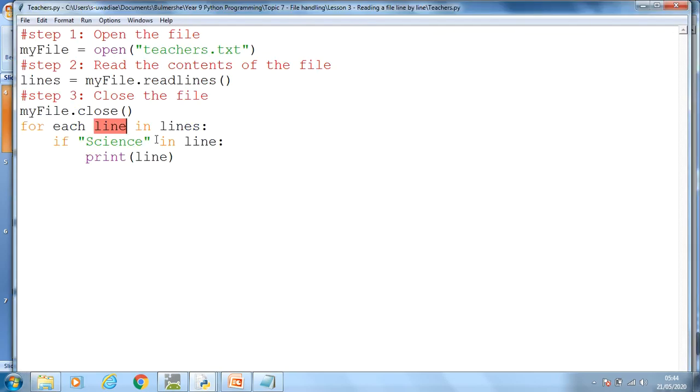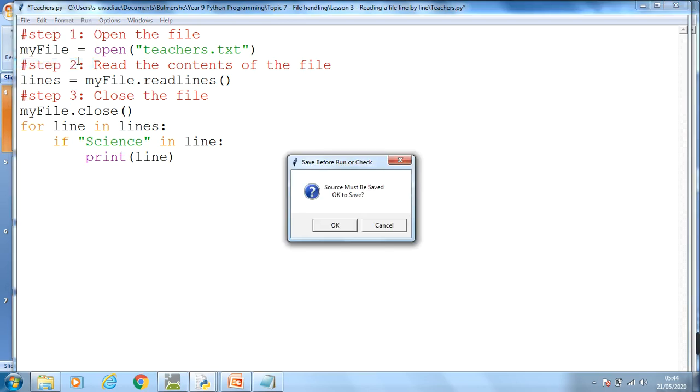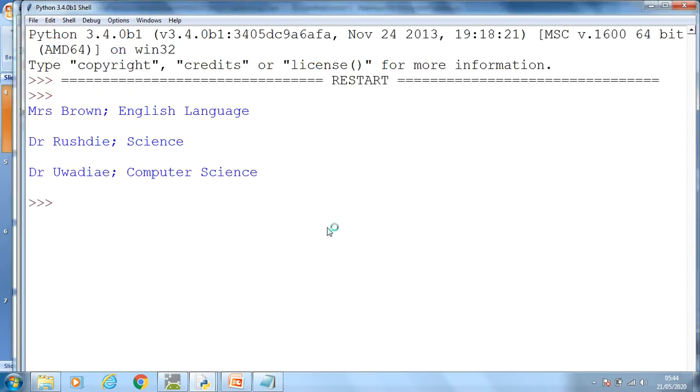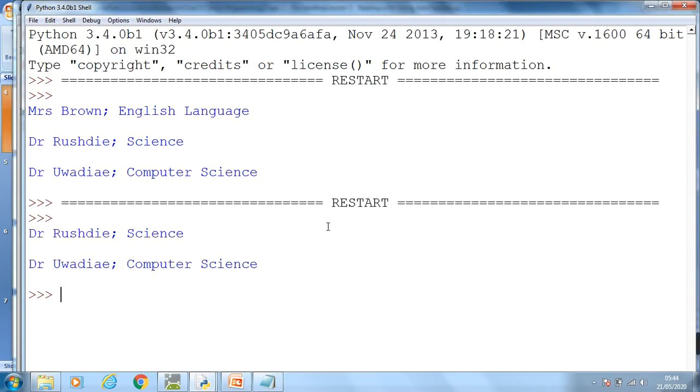Invalid syntax. Let's take that out and see. Yeah, see that? Okay, so science is in computer science and science is in science, so it's just printed those two subjects. Okay, so if we wanted, we could do Dr as well.